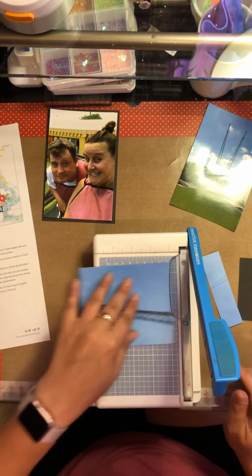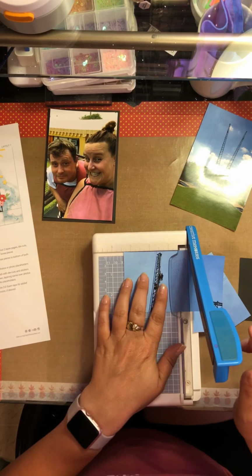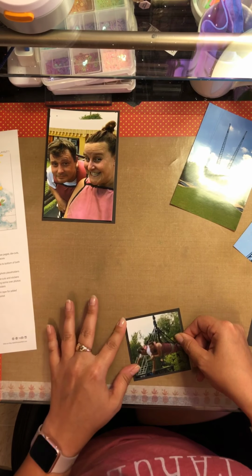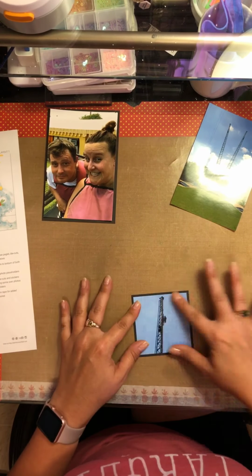Now, this rainbow layout had 4 photos that needed to be used. These pictures have nothing to do with rainbows, but me and my fiance Rob went to Six Flags, and he made me ride the dragon swing that day, and there happened to be 4 photos sitting in my trimmer, because there's a shelf under there, and I keep the photos that I want to scrap soon. So I thought, well, we'll get this scrapped, and if you've followed me for any time, you realize that most of the layouts that I scrap, the pictures have nothing to do with the layout.